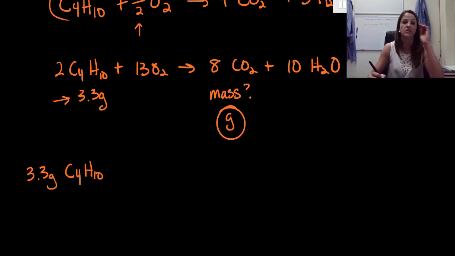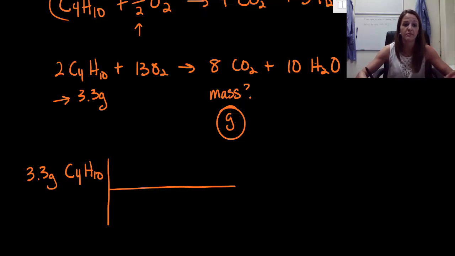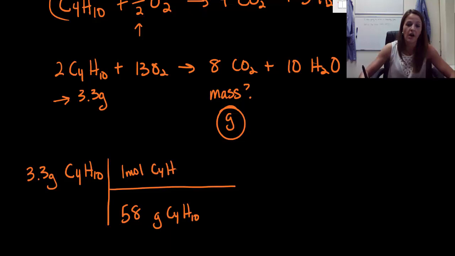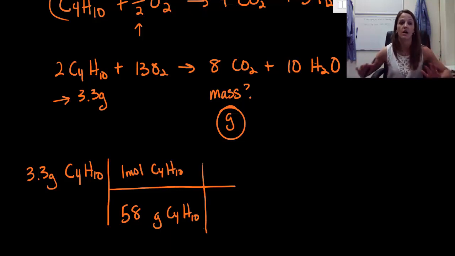The first thing we need to do is convert from grams to moles. This hasn't changed. It's the same steps as we did before with dimensional analysis. Grams of butane is on the top, so grams of butane needs to be at the bottom, C4H10. If we determine our molar mass, we would see it's about 58 grams per 1 mole of butane. Now we're in moles of butane. Now we're done with butane. We don't want to talk about butane anymore.